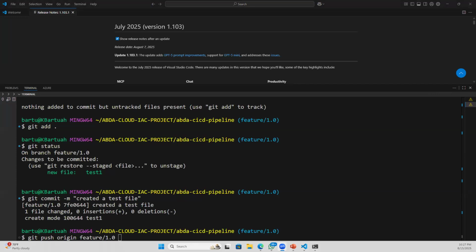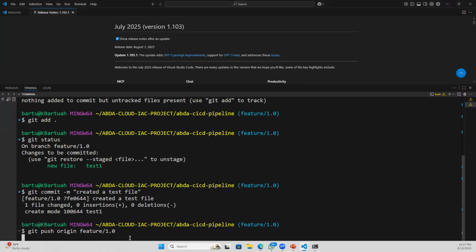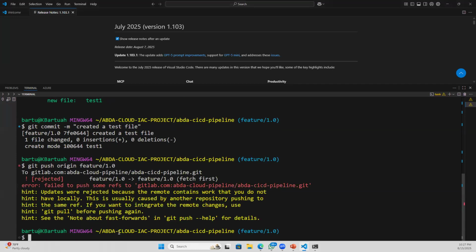Well, I have a problem. It's been rejected though. Git push origin feature 1. So git push origin feature, right? Look at my screen. I hit enter. Yeah. Oh, look at that. It rejected mine too. Yeah, that's the same error I get. Oh, God. No. It rejected mine. So let me try something here.